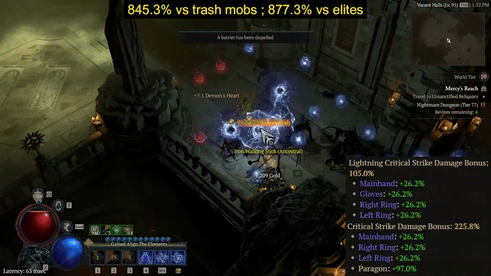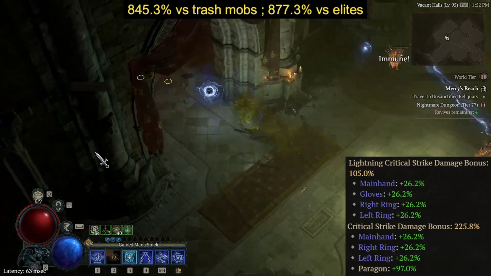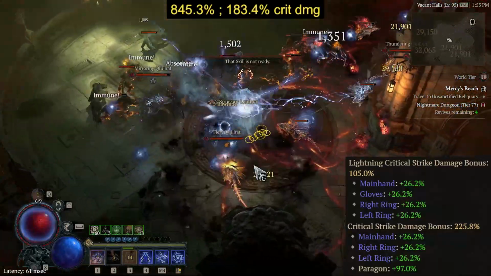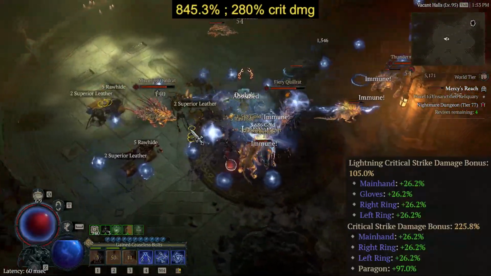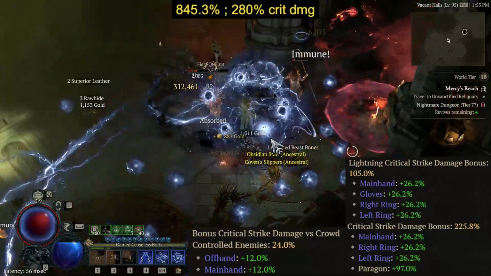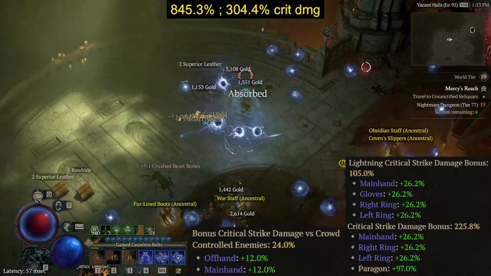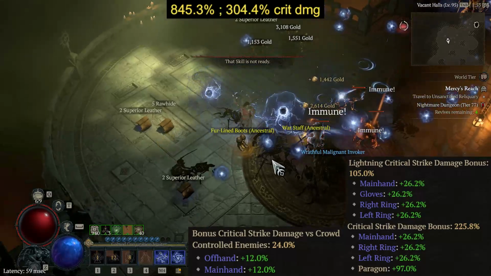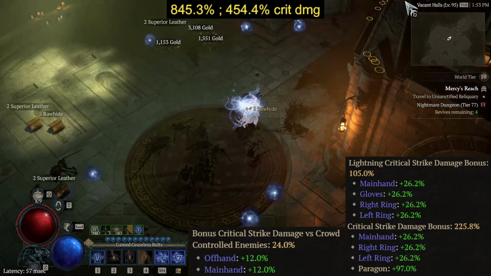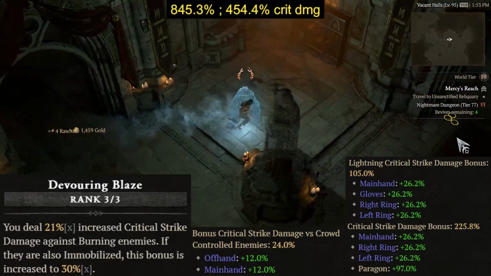Regular crit damage and lightning crit damage are additive together. On our gloves, weapon and rings, they provide a total of up to 183.4%. The Destruction Glyph adds 97% for a total of 280%. Then, our weapon and offhand gems add 24% versus crowd control for a total of 304.4%. This total is added to our base 150% for a grand total of 454.4%. Now let's factor in Devouring Blaze, the only multiplier when it comes to critical strike damage.